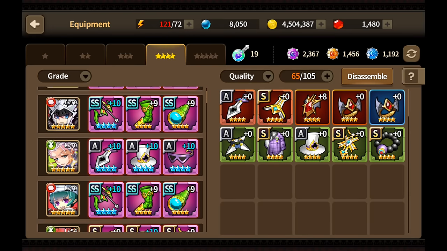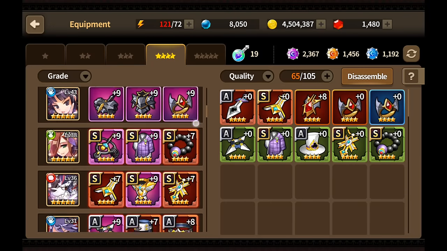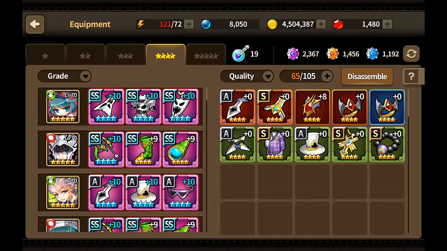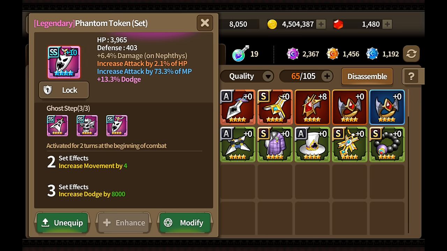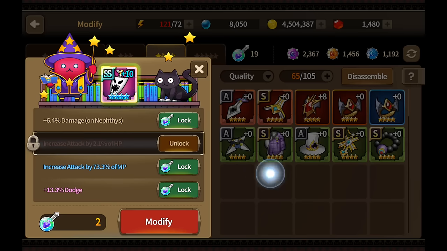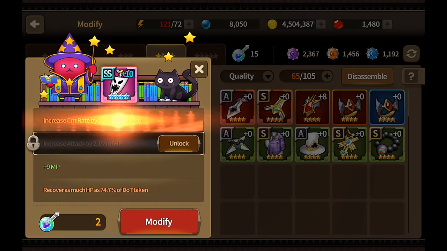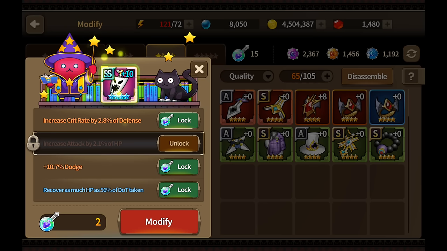Anyway, what else? Is there anything else I can do for fun while we're here? Who's got some shitty stuff? I don't know if I have really bad stuff anywhere. I'll switch that around. Four stars dodge and damage taken percent for the unique ones. I got like no dodge on my Chenny, other than the passive bonus from the 2-turn ghost step.